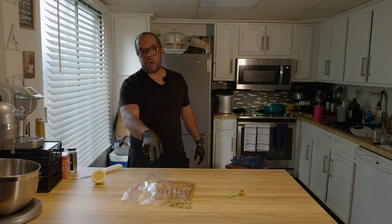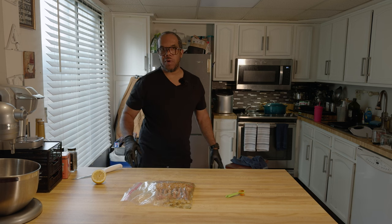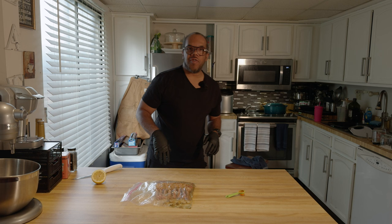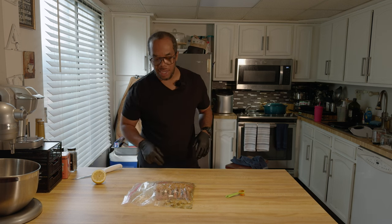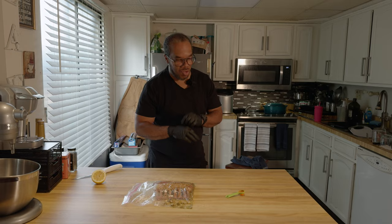All right, let that go for about a couple of hours. We're gonna get the smoker going. We're cooking some other stuff today too. It's gonna be a separate video, but we're gonna go ahead and get these going and eat them with no sides. We just eating straight meat.